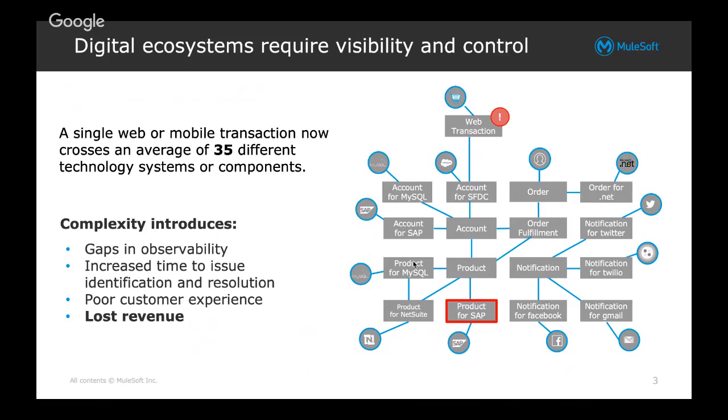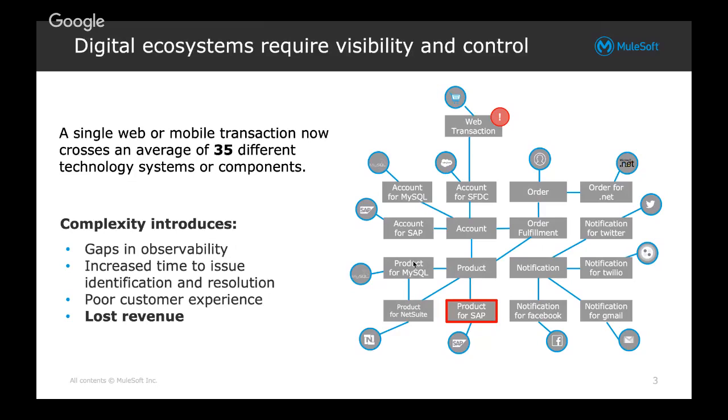Say you're doing a web transaction and picking up product information. It's very hard for a customer to see how the transaction is flowing through that network. As the network becomes big, the challenge of managing all of those APIs and tracing how the data is flowing across them grows. That creates a gap in observability from the customer's perspective. It increases the time to find an issue.